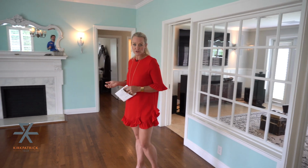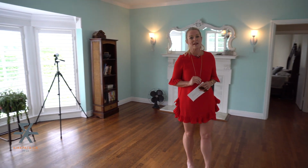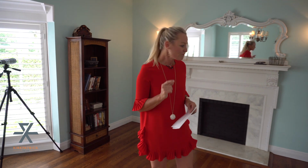And that's pretty great because a lot of these homes, when they are contributing factors to the neighborhood, they don't allow you to add square footage. Well, this one can be added onto. In fact, they're going to be, and let me use the word correctly, lenient on what they allow you to do, because it is not stamped historic, it is just a contributing factor to the neighborhood. So you can do a lot with this house. So if you want the floor plan, call me and then we can start working with it.